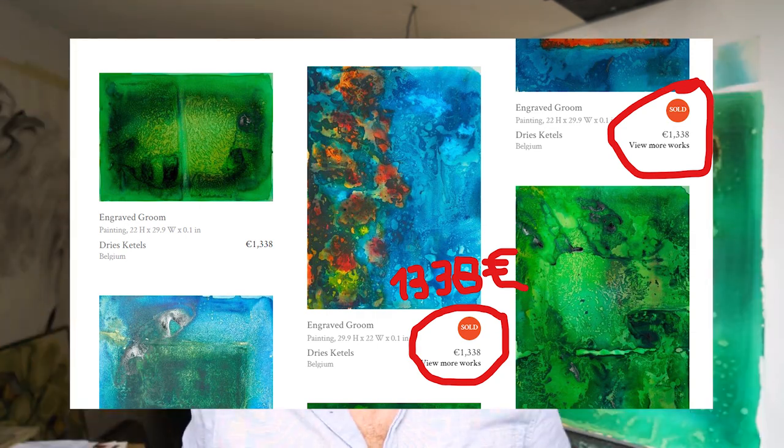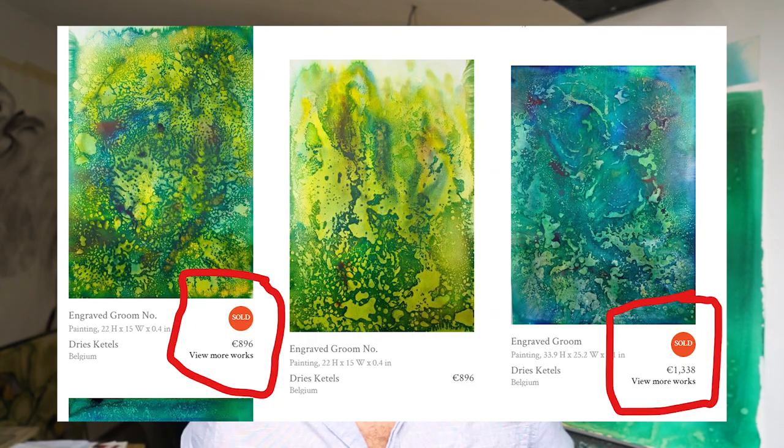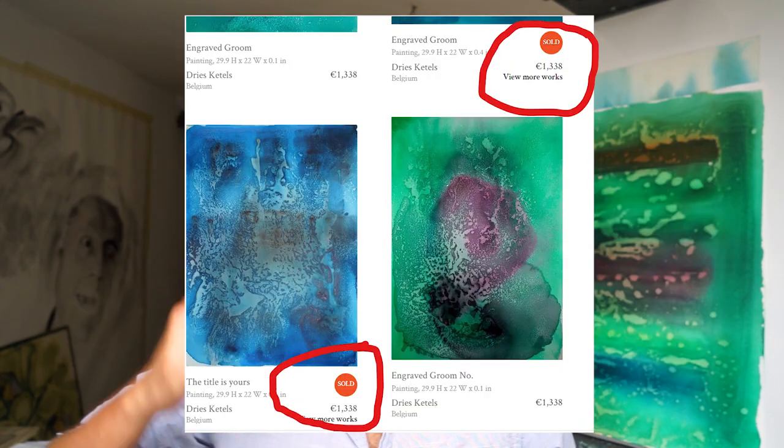For all clarity, before we go on — some of the websites covered in this video, like Saatchi Art, as you can see in the screenshots now, I sold a lot of work there, but that's predominantly original artwork. So some of the websites covered, I have some experience in the print-on-demand section of that website. I obviously also sold art prints via Saatchi, but not always as the main thing. Just take that into account.